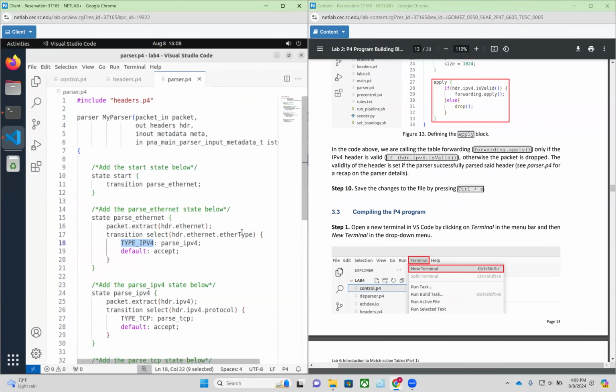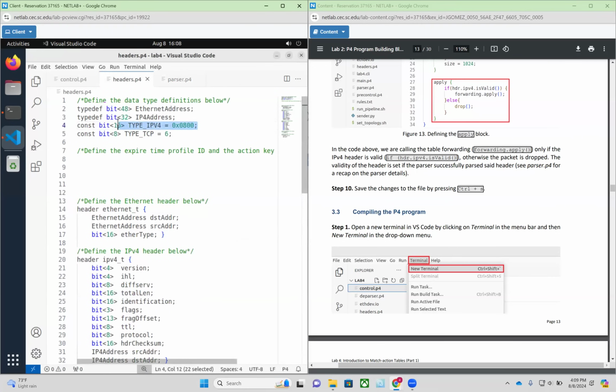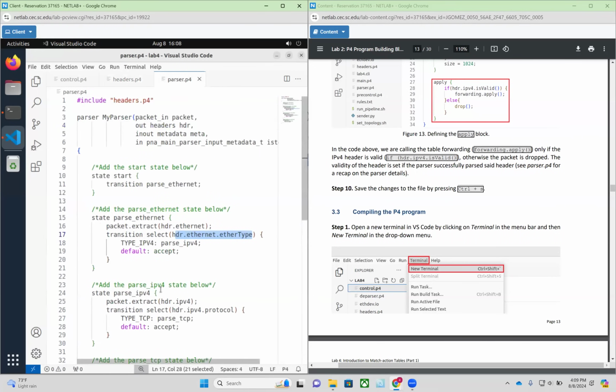If the Ethernet type is equivalent to this value, then the packet has an IP version 4 header, and we parse IPv4. If that's the case, then the isValid function will return true, because we extracted something to IPv4. Otherwise, if the ether type is not this one, then we'll directly accept the packet, but the IPv4 header will not be valid, so isValid will return false.